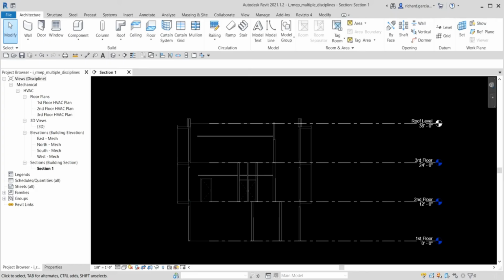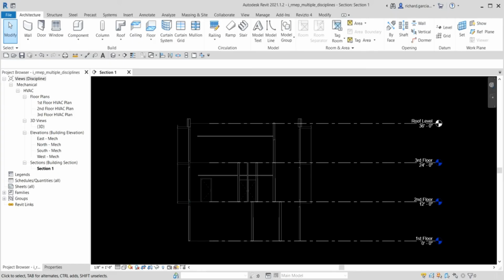In this exercise, we're going to monitor a link file of another discipline. As an MEP engineer, you want to take advantage of project sharing by linking a Revit structure file in your MEP project. Then we're going to coordinate the two disciplines, and you also want to monitor structural levels so that Revit MEP displays a warning when the floor-to-floor height changes. This ensures that you are aware of space changes while creating the MEP design.